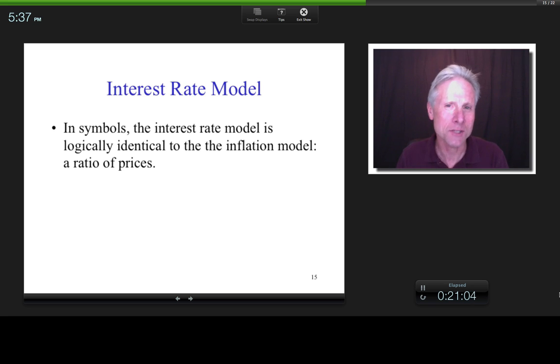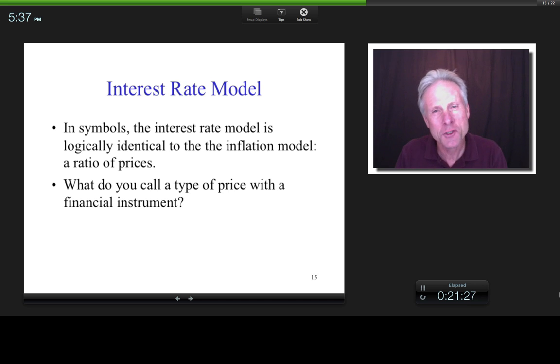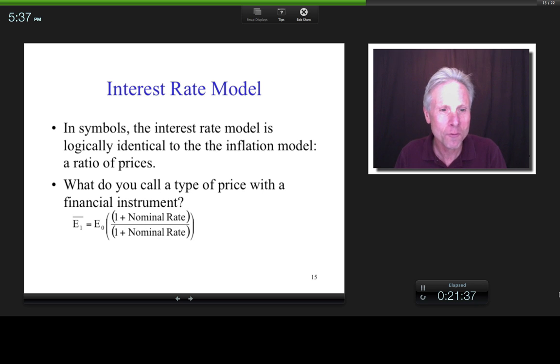Getting back to that bank example that I brought up earlier, what did we call the price when you went to a bank and you borrowed money? We called it the interest rate, right? And if the bank says to you, hey, we're going to charge you a 5% rate, is that a nominal rate, or have they backed out inflation and it's a real rate? No, it's a nominal rate. So for a financial instrument, basically, the interest rate, represented as a nominal rate, is the price. So here's the formula for the expected exchange rate.